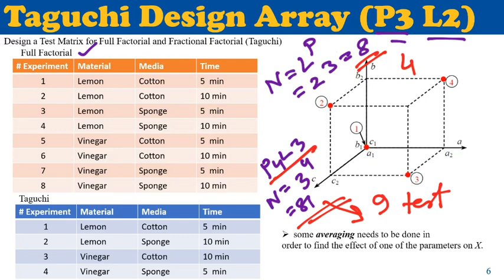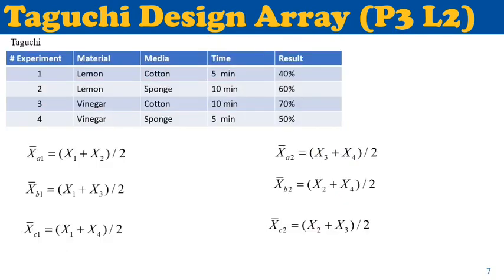When we design this array, this is the test matrix. Now we're going to run the test and assume some results, and from those results we're going to determine what is the maximum combination. So let's assume that we did choose the Taguchi Design Array and we figured out what the Taguchi test run is. We also told you about the rules of Taguchi, that each level of each parameter appears the same number of times in the array.